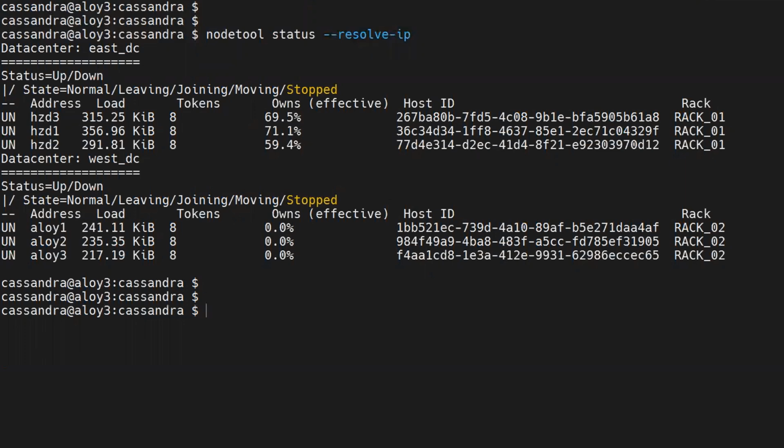As you can see here, now we have 3 nodes in East data center and 3 nodes in West data center. We have successfully built a multi-data center cluster.